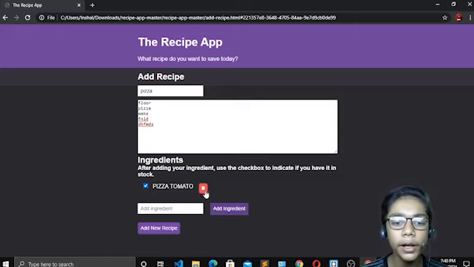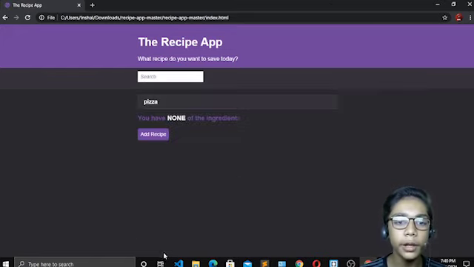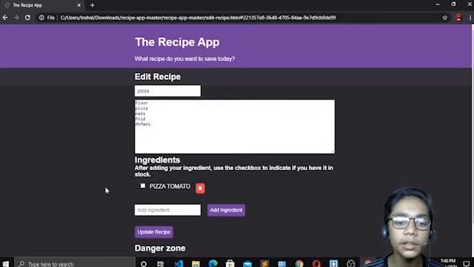You can also delete that by pressing this button if you want to, but I will not delete it. You can also write many ingredients if you want to. I have just defined one of them, and I will press this add new recipe. So here you can see how beautiful it is looking, and our pizza recipe has been added into our recipe app. If I press that, you can see all the things are coming which we have defined.